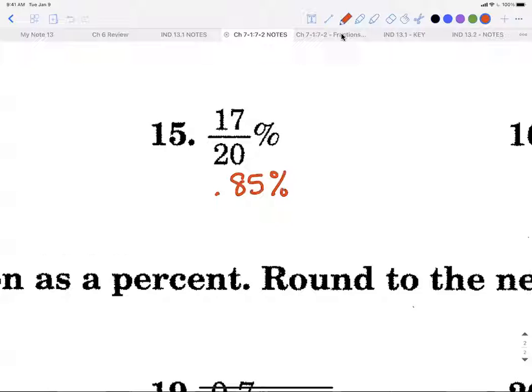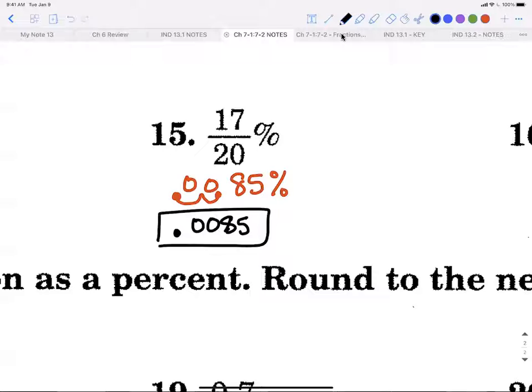0.85%. Now, all we did was we rewrote the fraction as a decimal, but it's still a percent until we do what? 1, 2, fill the spots with zeros because you can't have blank spots. So our actual answer here is a decimal and then 0085. Okay, super, super simple. Convert it to a decimal. I mean, at that point, it's still a percentage, but then you just do the bump to the left.